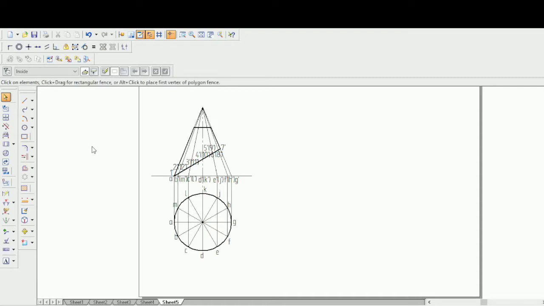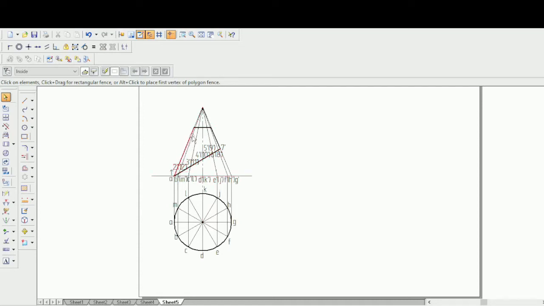and there you give the number of counts as 12, because you have to make 12 divisions here: A, B, C, D, E, F, G, H, J, K, L, M. So 12 divisions and 360 degrees, and if you click at the middle and click finish, you will get the 12 divisions. Similarly you draw this front view, looking at the question paper for whatever the dimensions.